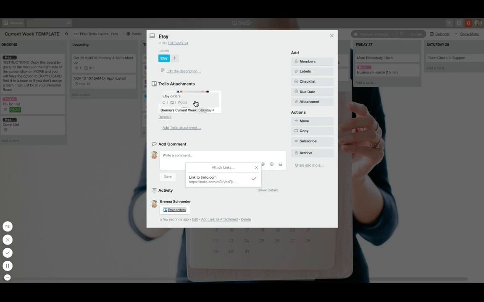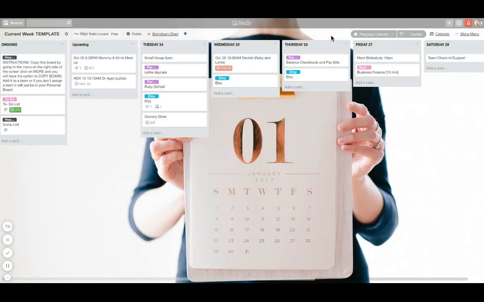And so that way, if I know I'm going to be working on Etsy, I need to make sure that these outstanding orders, that I check those and make sure everything's good there. I can just click on that. I don't have to go search for it and find it and forget what I was doing. Everything can all be tied together that you need to have in one place, which was the big thing for me, was everything was in 7,000 places.